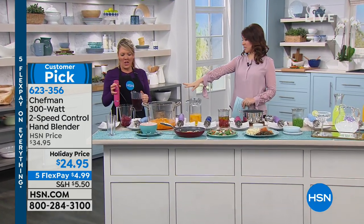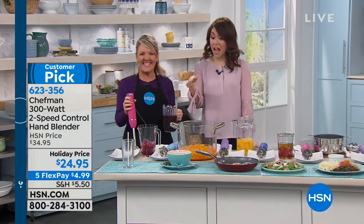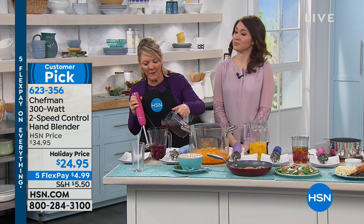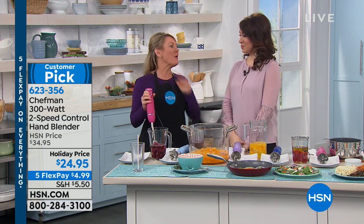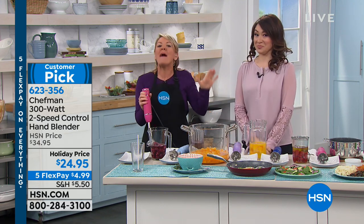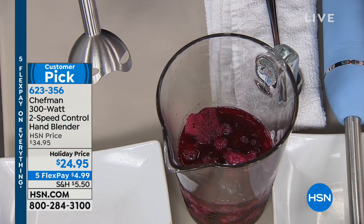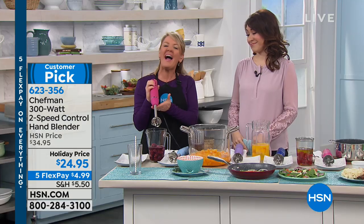We're going to start with a smoothie and gradually get to some big stuff. Here's why we're starting with a smoothie — new year, new you. It's the last day of the year, so eat well today, but tomorrow we're getting this all back under control. We're putting fruits and veggies back in the diet. The easiest way to get a great-consistency smoothie is with an immersion blender.